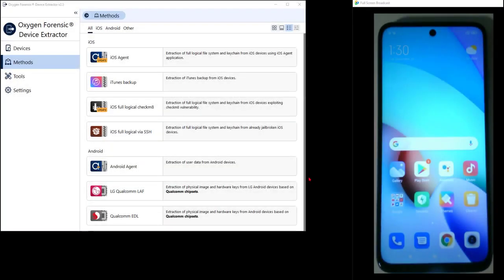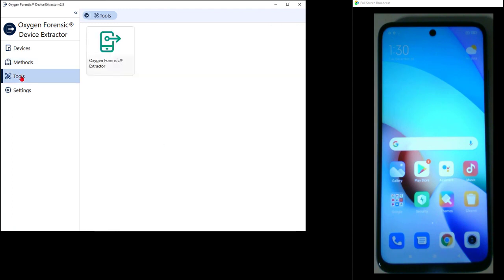Okay, so I've got Extractor up, and let me just give you the quick tour, because this is the 2.x interface world I'm talking about. What I mean by that is, if I go to the tools section in Extractor these days, I can start this version of the extractor, which you may have been used to from days gone by, or maybe used to because you use Extractor all the time. But if you haven't seen Extractor in a while, check this out.